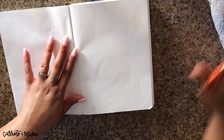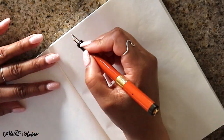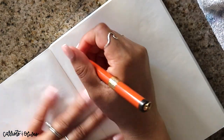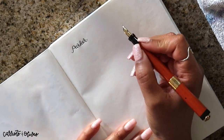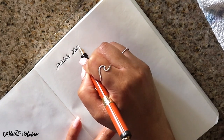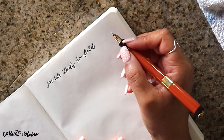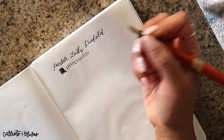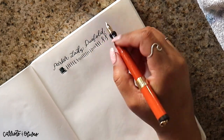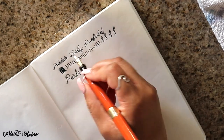And let's do a test. So, okay, so I'm getting more ink all over. Forgot to wipe my pen. So definitely something to try to get used to. I don't know, the tipping seems a little bit scratchy to me. It does have some line variation. It does write pretty well.